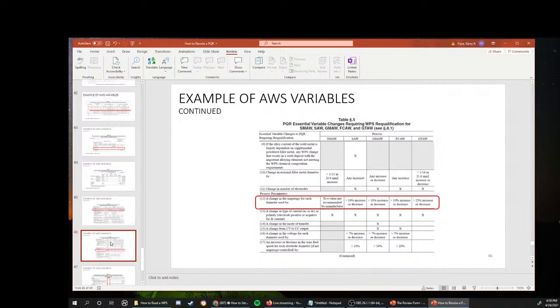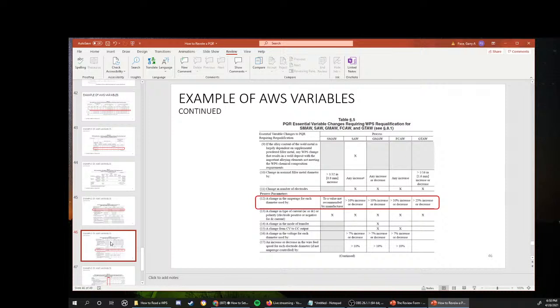Here's some more off of that table: changing the amperage for each diameter used by a certain process. Shielded metal arc gives you a pretty wide degree of latitude in regards to your voltage and amperage. For other processes, it's going to tell you the amperage.